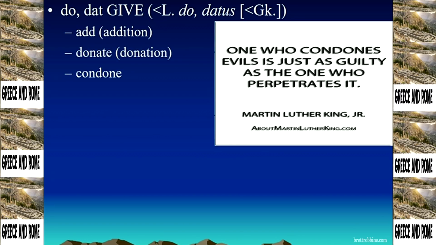This root of give can be played around with a little bit. So you can say, I'm adding my energy to that thing. Don't give them any of your energy. If someone is a waste of time and just an a-hole or something, people say, oh, don't waste your energy on that person. Don't add yourself to that person. Or if that person does something bad, don't condone their behavior. Don't give yourself to or with or together with their behavior. Okay?